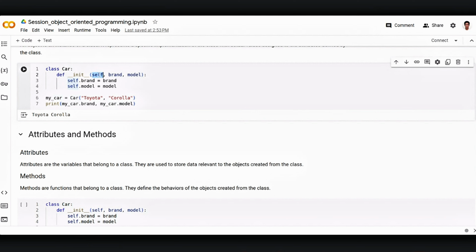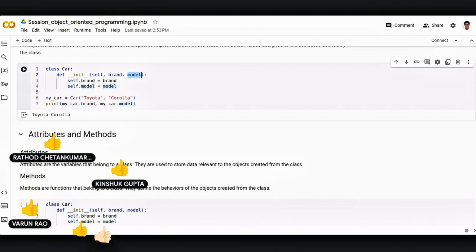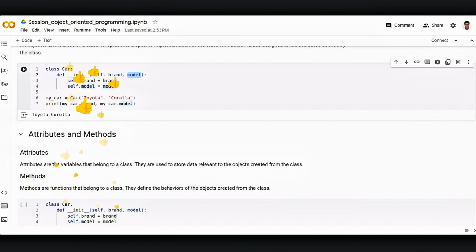So we need to understand a few things here. Firstly, what is self? Then what are the inputs that are being taken by this init function? An object is something that is stored in the memory, right? And the pointer to that is contained by this self keyword. That is what self means basically. So when you say self.brand, it tells you that corresponding to the pointer self, it has a feature called brand, and that is being taken by this input of the init function.